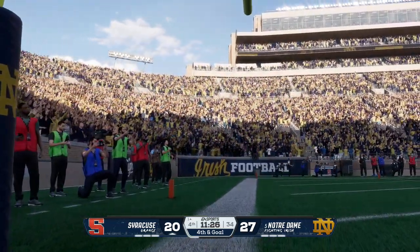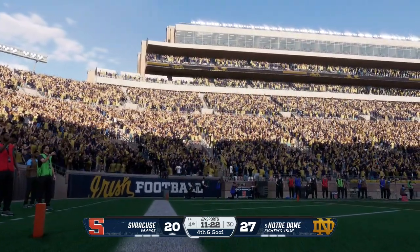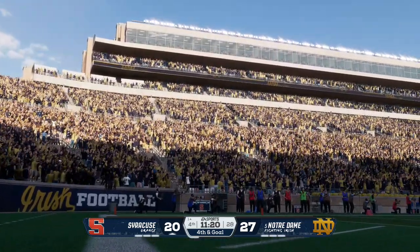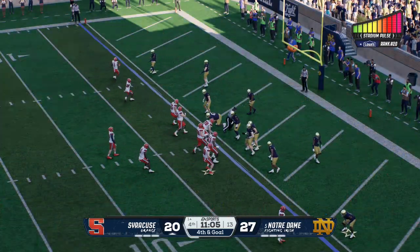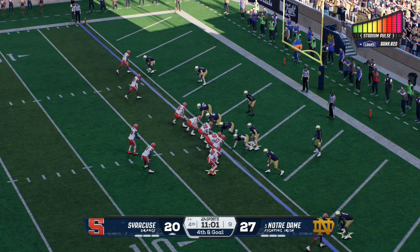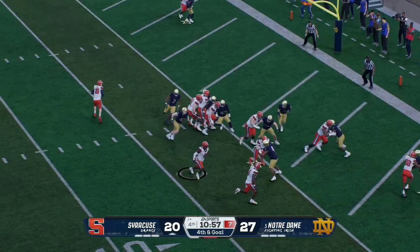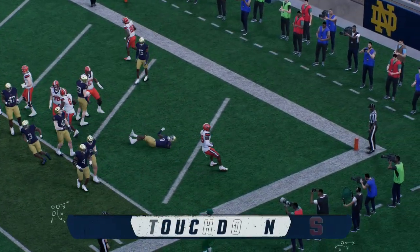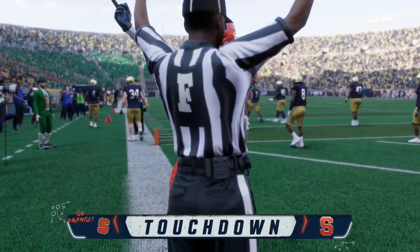Man, it has been a long drive offensively. I just feel like you got to pay this off and be aggressive. You're down close. Punch it in for a touchdown here, Pollack. Yeah, and inside the 3-yard line, I think I might try to finish this off with a touchdown. I ate up a ton of clock, wore these guys out. Now they'd have to go the length of the field if I missed. Quick touch pass to the receiver. Touchdown, Syracuse! And they take it in for 6 more points.